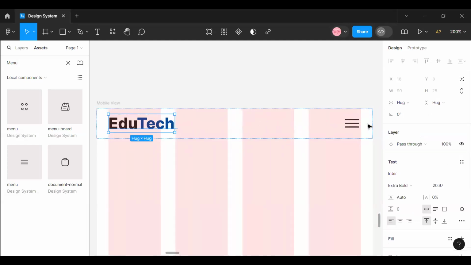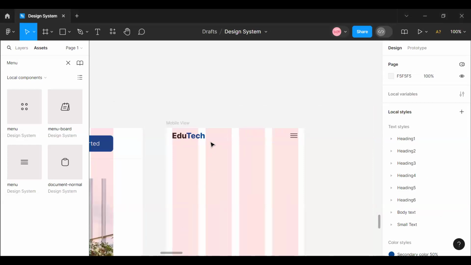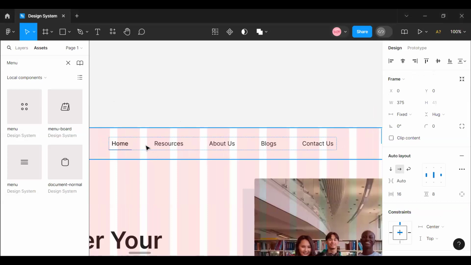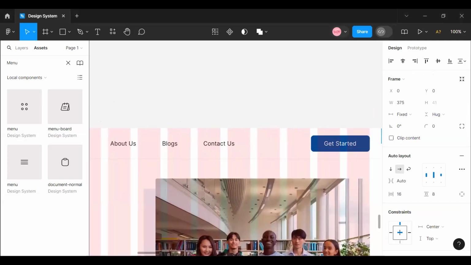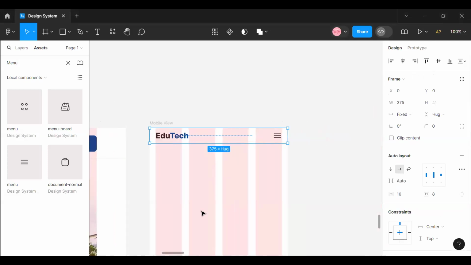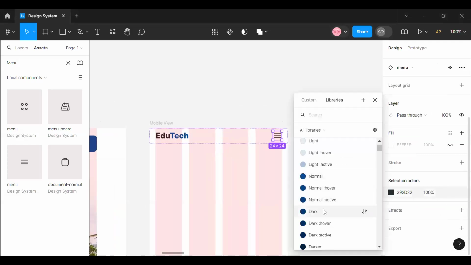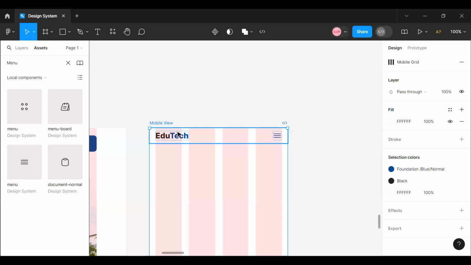Okay, so we have 16 here and we have 16 here. So this menu now has actually represented all the navigation content that we have. That means once the person clicks on this menu, the person should be able to see the sources, about us and all that. So this is not our black, so I'm going to use our blue. Yeah. So I'm going to go ahead and add a fill to this.